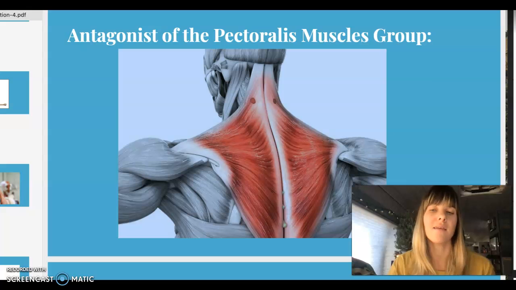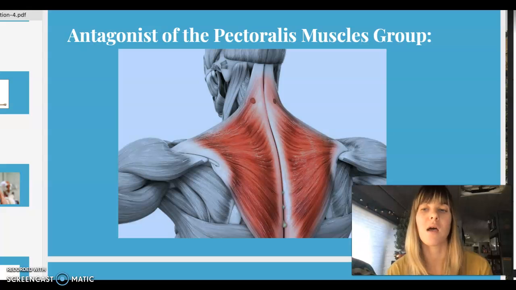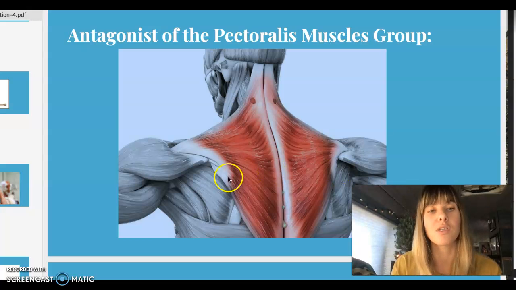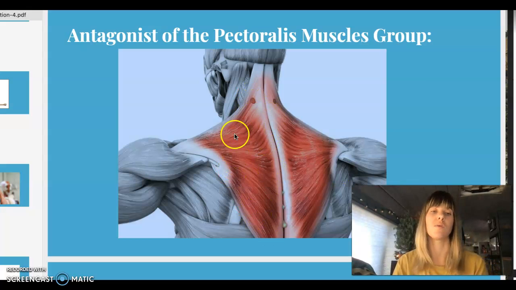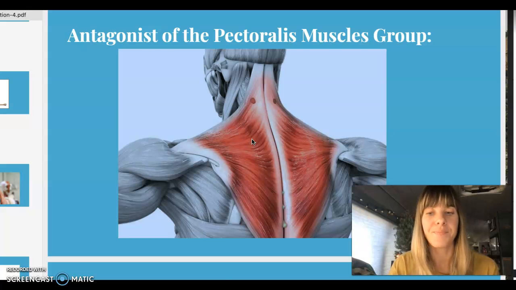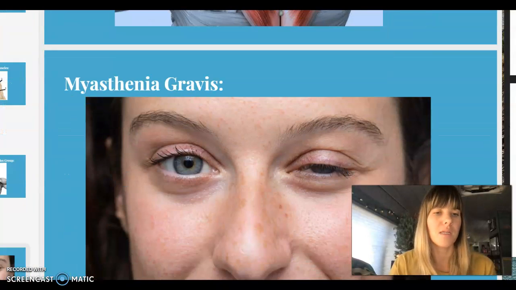And then we want to go further into the antagonist muscles of the pectoralis group. The antagonist muscles are the pectoralis minor, which includes the trapezius upper and lower fibers, the serratus anterior lower fibers, and the muscles in the posterior cuff of the shoulder. Posterior is going to be behind, remember. So we're going to look at here, and these are basically our trapezius muscles. This is what's going to relax when we're doing a push-up, for instance, while all the other major pectoralis muscles in front will be working together in contracting.